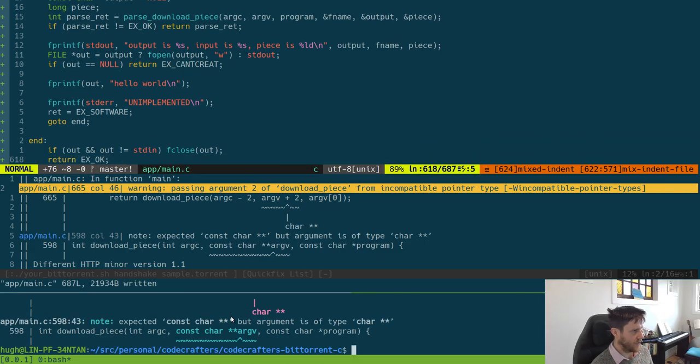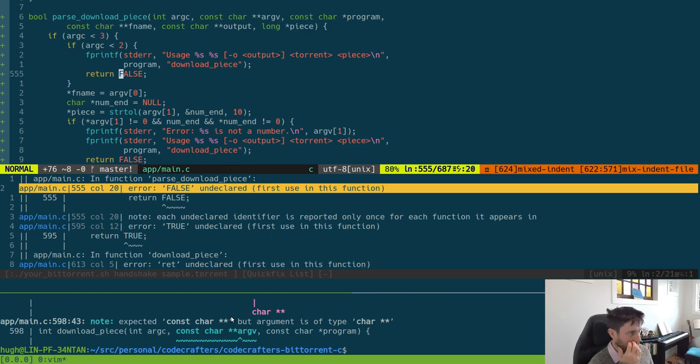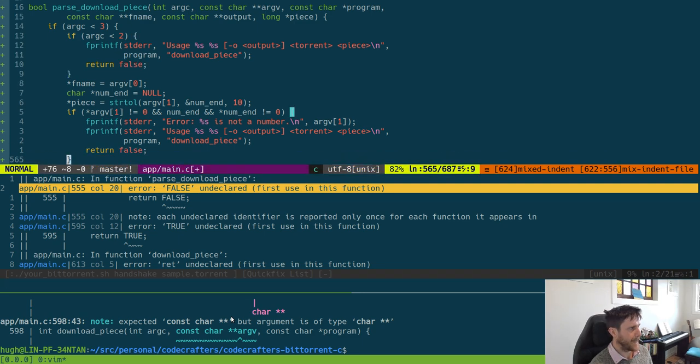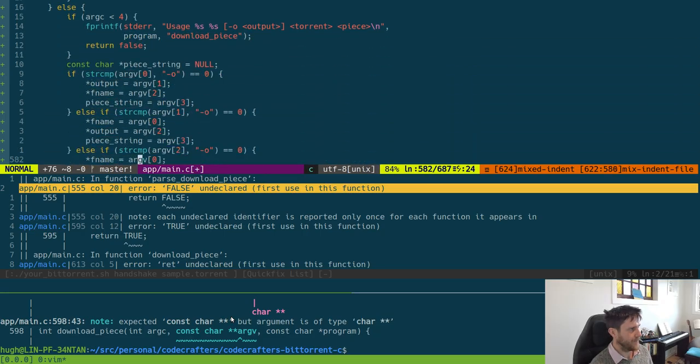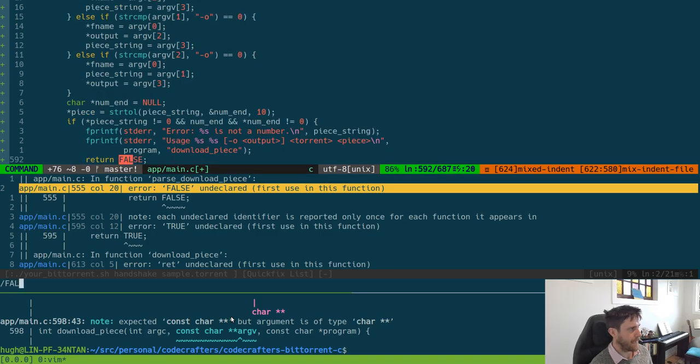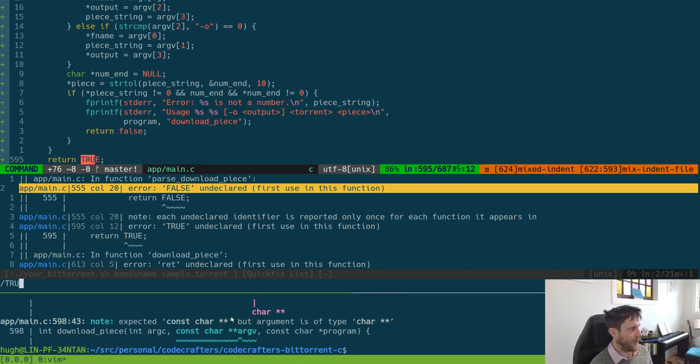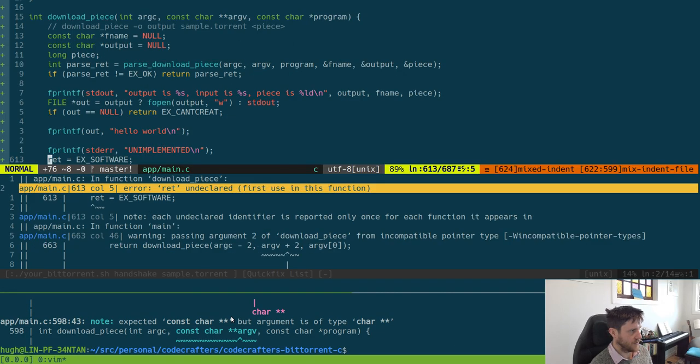Do we still work? We don't. What are our errors? Is it just because you're false like that? Something like that. Right, still nothing. Right, ret doesn't exist.